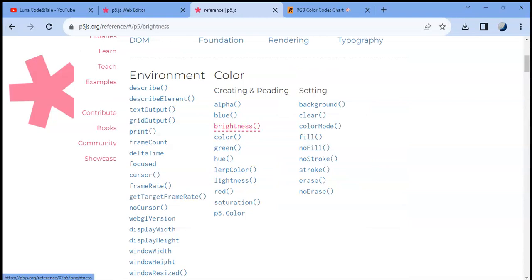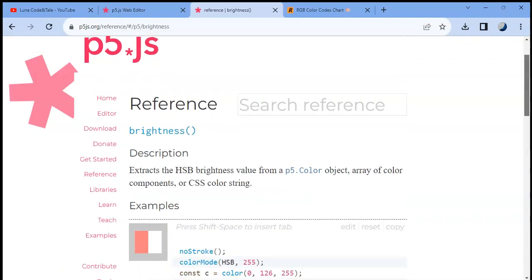So the next one is brightness. This one extracts the HSB brightness value from a p5.color object, array of color components, where it's pretty much the same as the alpha and the blue value.